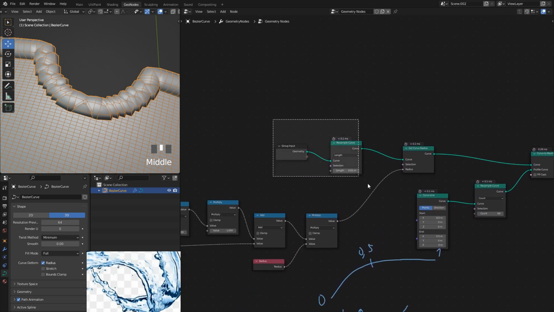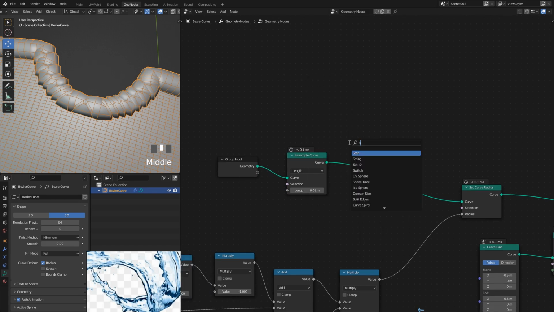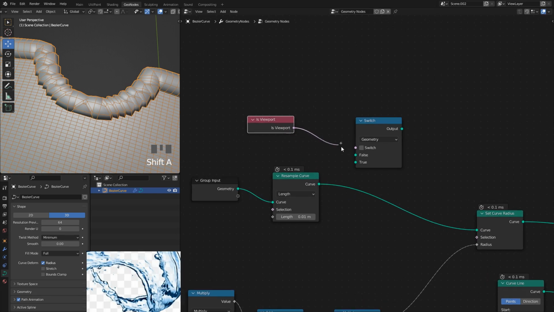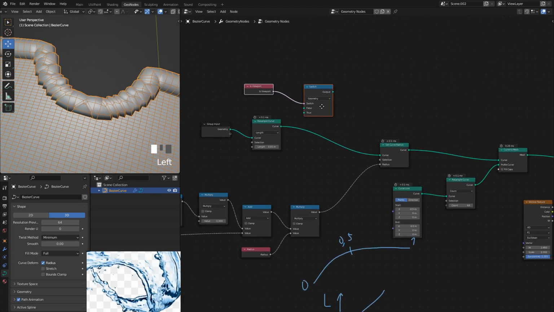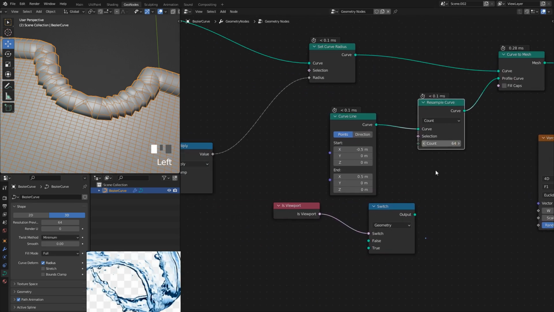I'll show you how to do that real quickly, just for one of them. For the input curve, for example, you can use a switch and is viewport node. The viewport node returns a value of true or a number 1 whenever we are in the viewport. Let's do this on the curve for the width first, which is this resample curve.